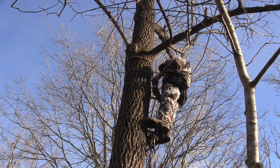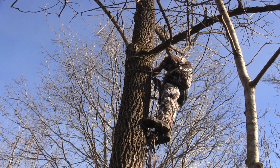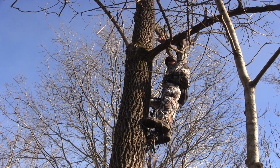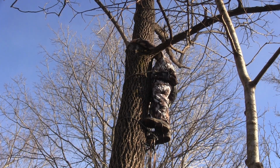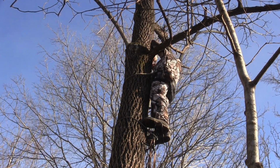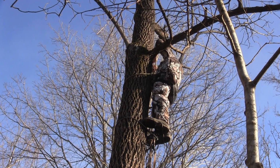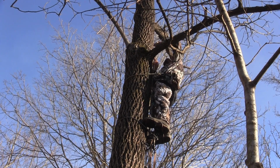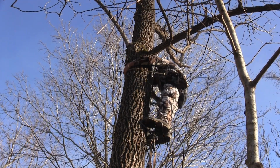So at this point, what I'm going to do is I'm going to unscrew this quick link, open it up. This is why we use a quick link, and I don't girth hitch it around. And I have one limb here and another limb out here. I'm actually going to throw it over both limbs and just kill two birds with one stone. Now I'm screwing my quick link back closed. I'm going to put my tether locker in. Now my tether is above both limbs. I was held in place the whole time by my lineman belt.